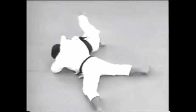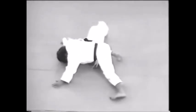You can either bring your knees up or spread your legs out wide in response to your opponent's movements. If necessary, you can also place your hands on the mat to maintain your balance. The important thing is to keep your opponent under control.